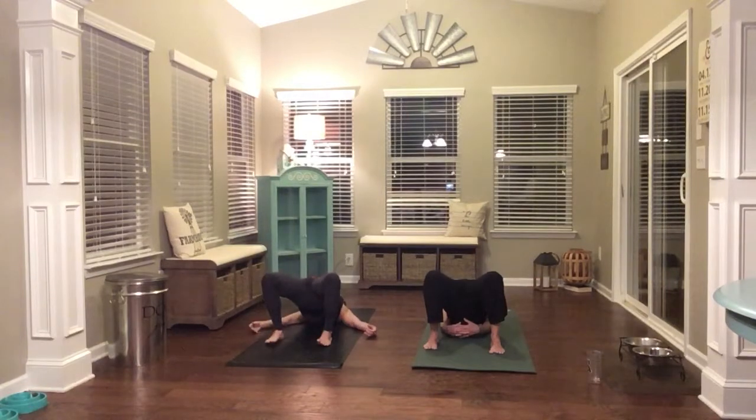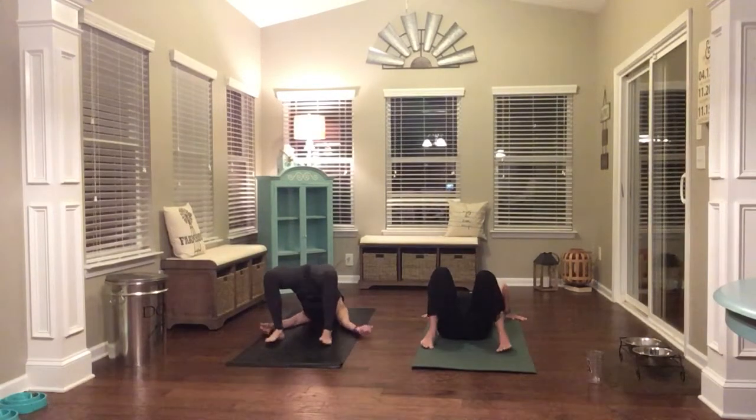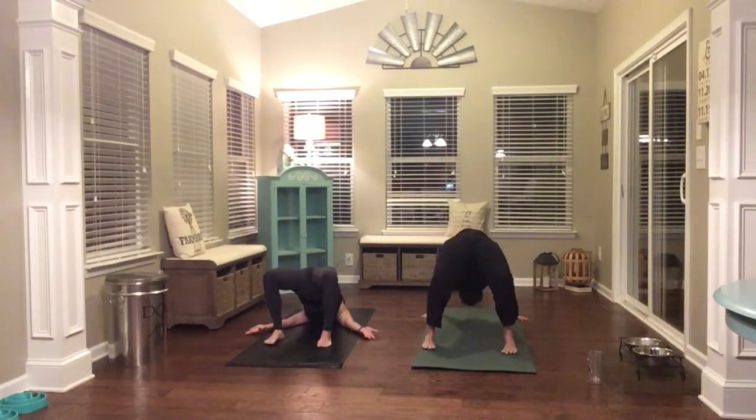Okay, come on down. And one more, just like that, or if you're ready for it, take wheel by bringing your hands back behind you. Press down, hug in, use your strength of your legs, and rise up. Pressing down into your hands and your feet, drawing your inner thighs towards each other to lift your hips, allowing your head to drop. Your heart to open and come down.